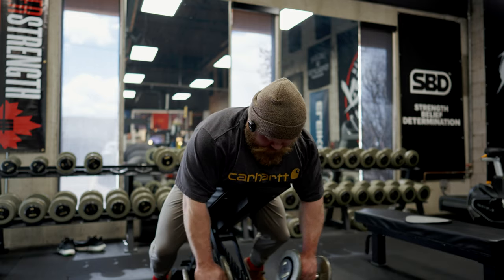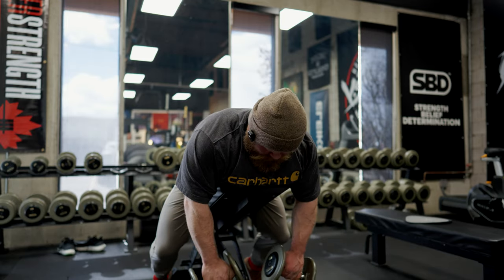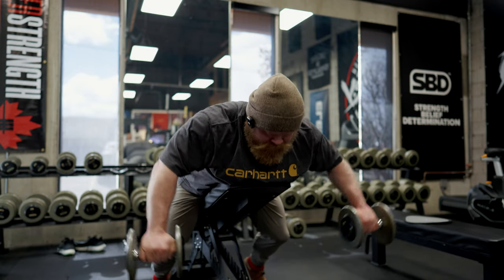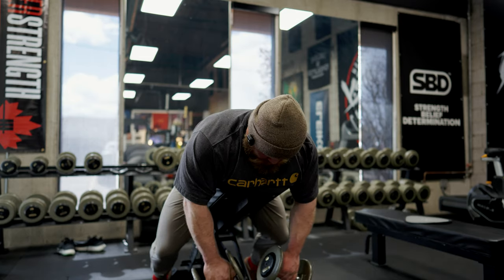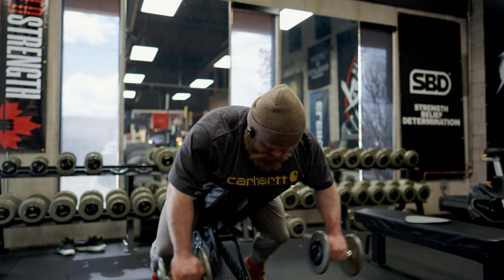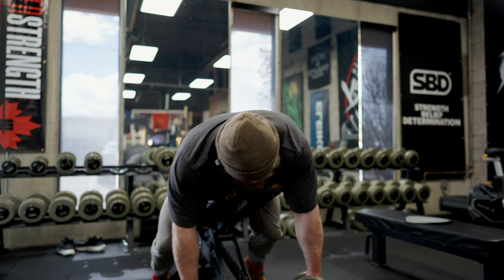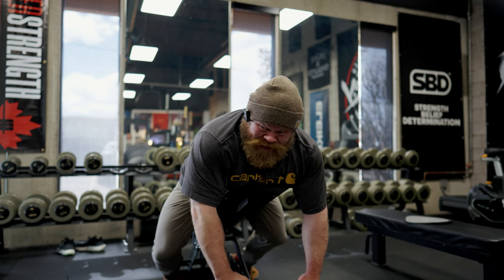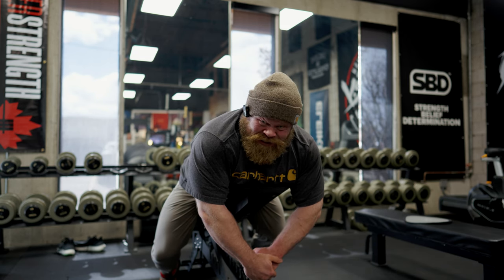An important cue here — you'll see me kind of letting my head fall as I lower, but I'm trying to keep my neck packed back, keep everything pulled in so that the neck position and the overall T-spine position I'm in is realistic to where I want my neck and T-spine on the actual lifts. These are getting spicy. The dumbbells kind of sag lower and lower as I go, which on this exercise is at least okay as long as you still feel like you're getting a ton of tension at end range on each rep.